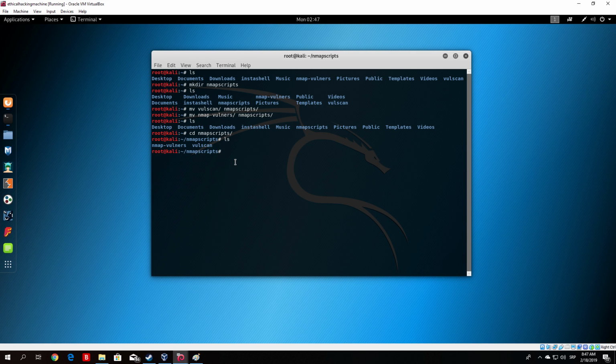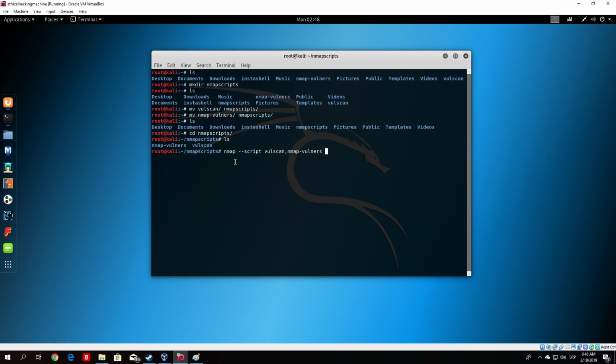In order to run them, we use the same command that we used in the previous video. So nmap --script, and right here, instead of typing the equal sign, which we would use in order to specify one script, we want to remove the equal sign and just put a space and type vulscan and nmap vulners. As we can see right here, we specified 2 scripts instead of 1, and it will use both of them in order to discover the vulnerabilities.